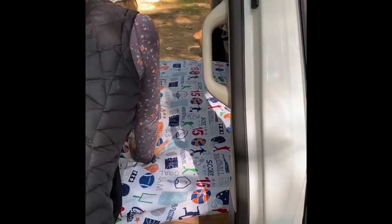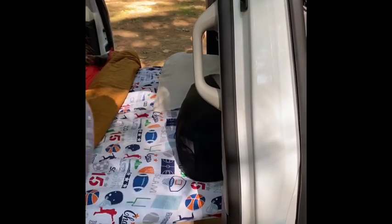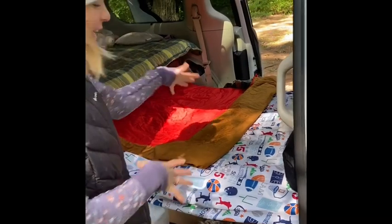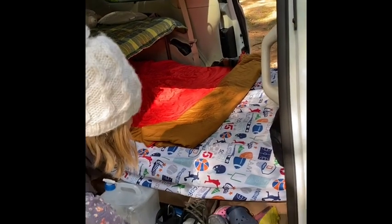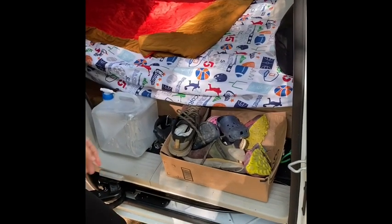Stick that in. And a fitted sheet is really nice. You don't have to mess around with your sheet going all over the place. And it's nice to sleep with your spouse together on one bed. So this is basically the size of a double bed. We've got our box of shoes. I'm gonna switch it out for like a plastic bin that fits there.